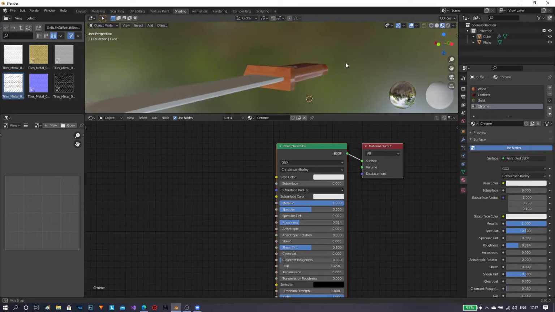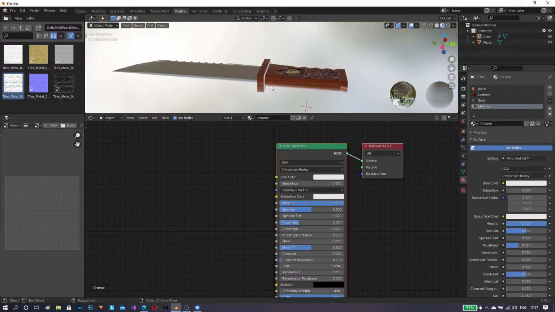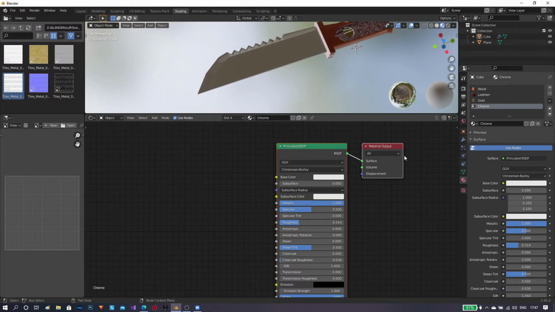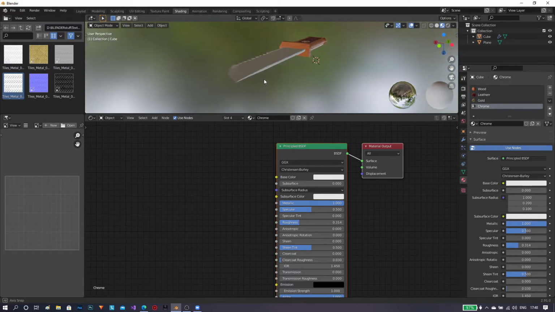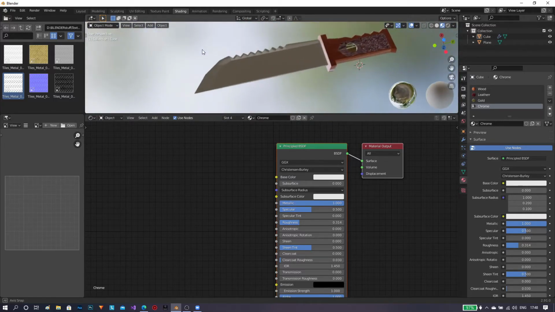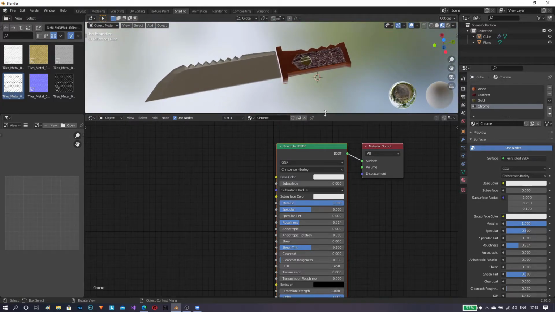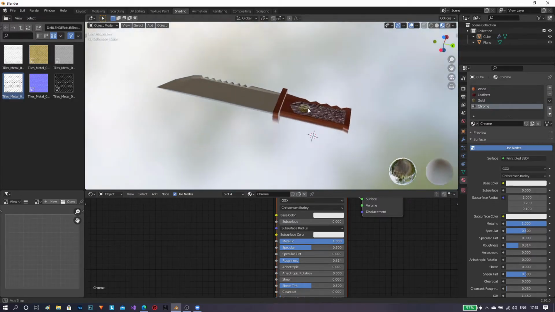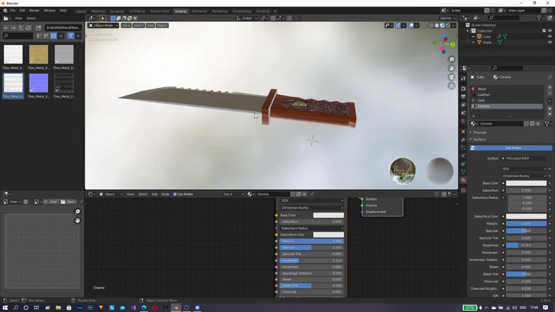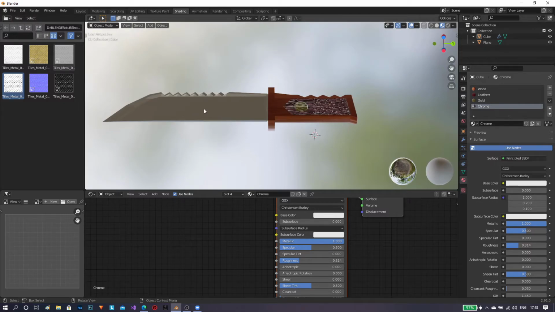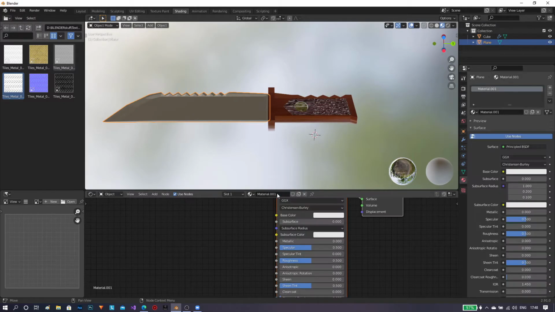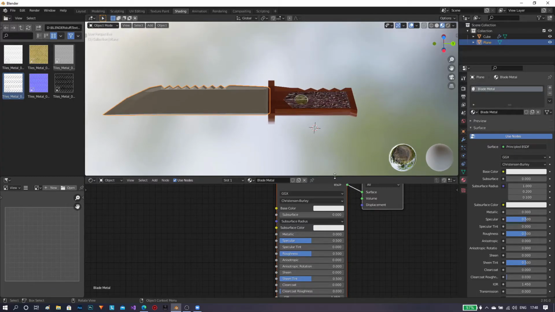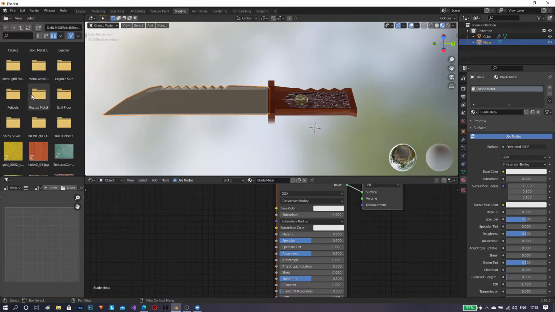And what else? What else are we missing? Of course we are missing the blade. The blade is very easy. It will be just a matter of seconds or moments. Anyways, the chrome is done. Do we have the object mode? Okay, we are not in the edit mode. Let's select this and create a blade metal. Blade metal, and I'm pretty sure I have something like that.